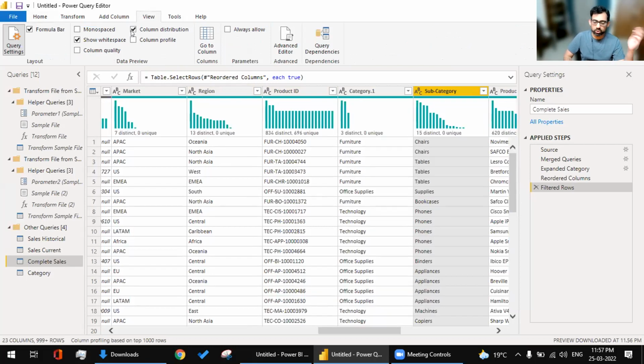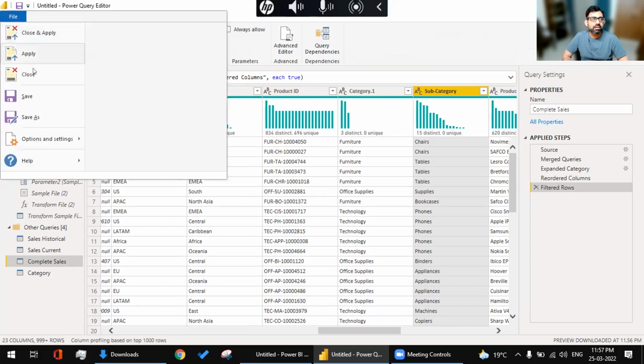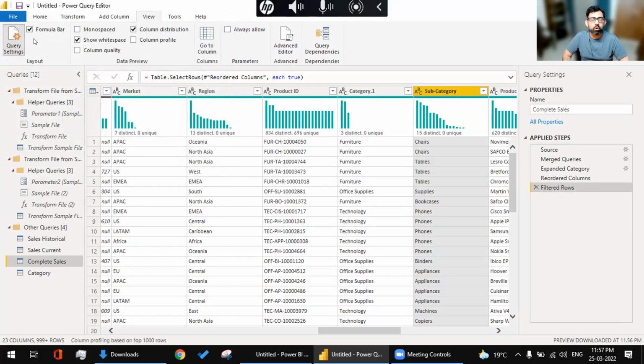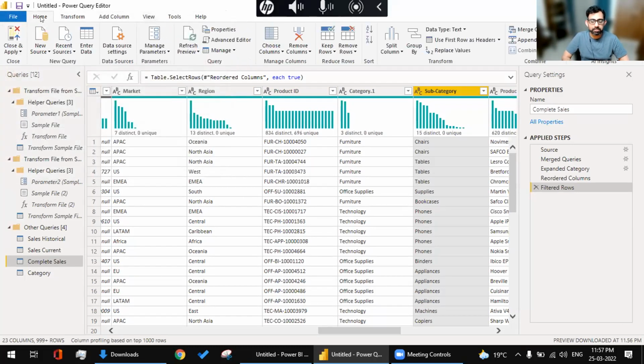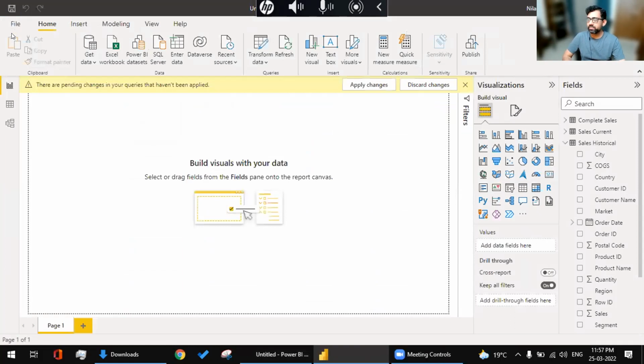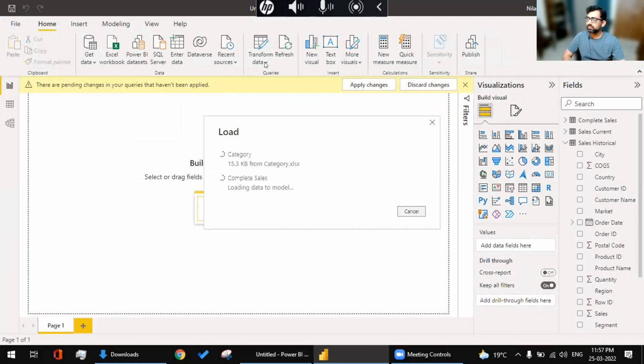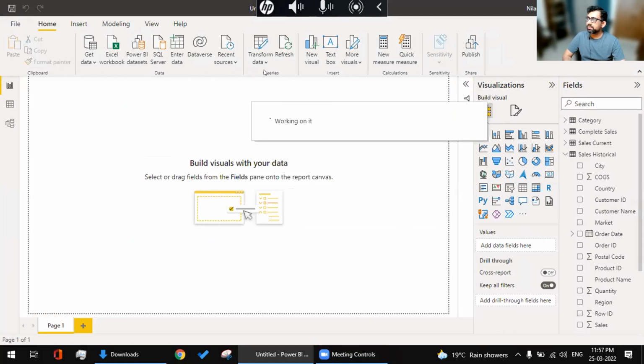Save and apply. Just go to home, save and apply and open transform data once again. No, not from there. Go to home, first go to home and then close and apply. Close and apply, correct. And then open transform data once again and see if it works.